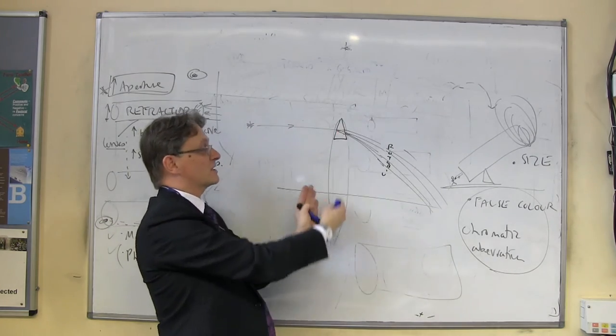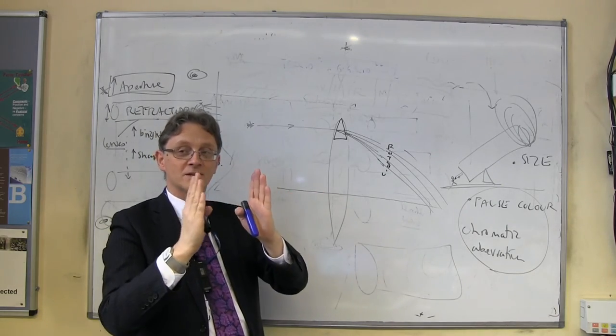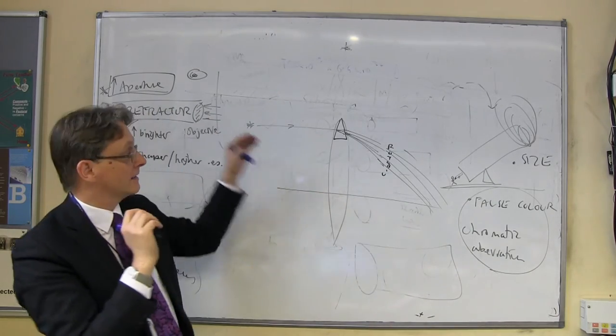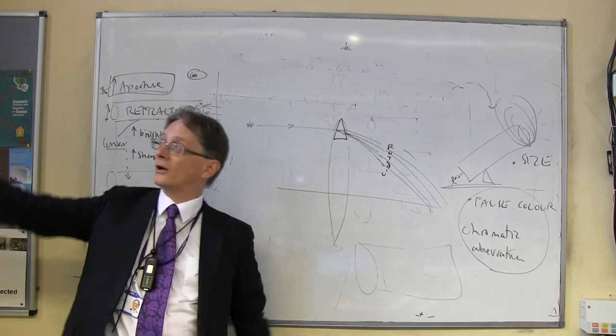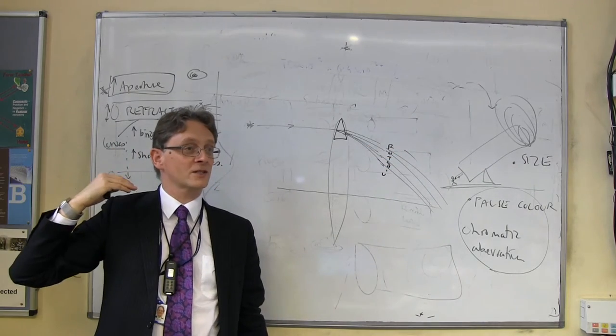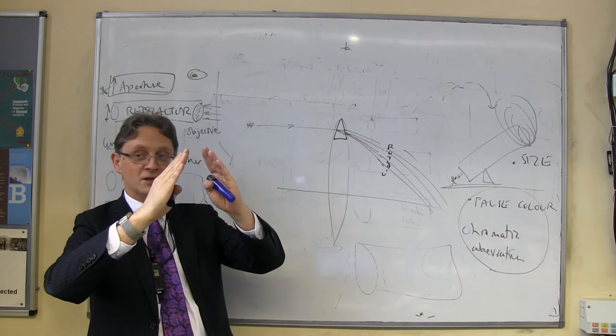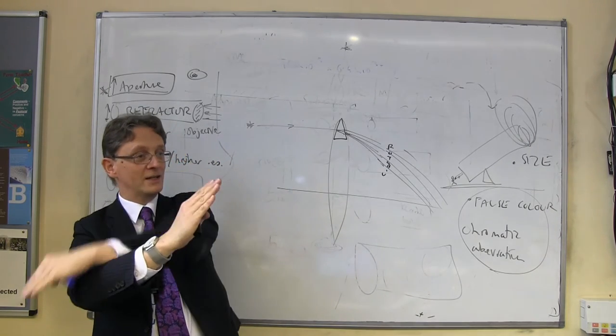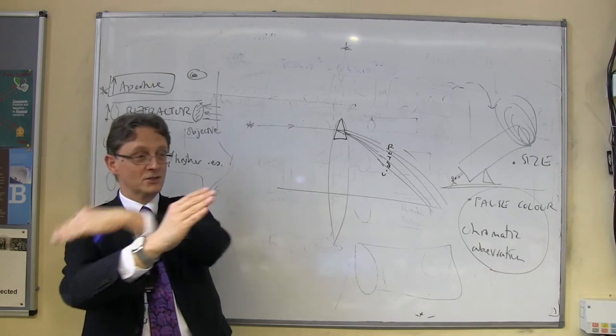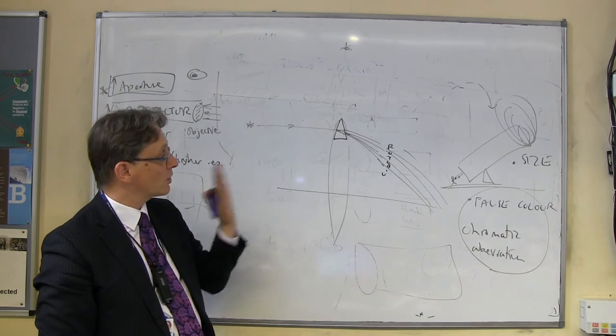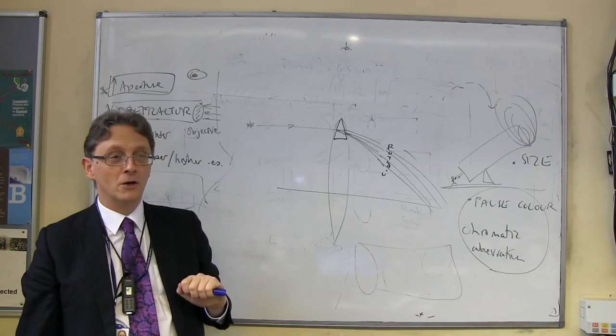Let's make the sides parallel, then it won't do it. What's the problem with that? If I make the sides of this piece of glass parallel, because then it's not a prism. Yeah, it's not refracted. Exactly. It would just go straight through. I've just invented the window. What does light do in a window? It goes straight through. Because the sides are parallel. What happens in a lens, the sides are curved and so you get the refraction, the change in direction. So what can you do about it? Not a lot, really.